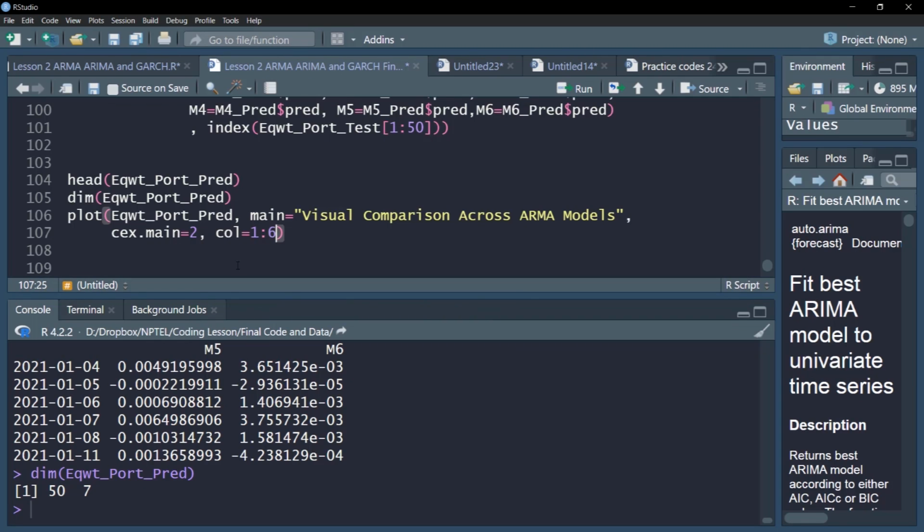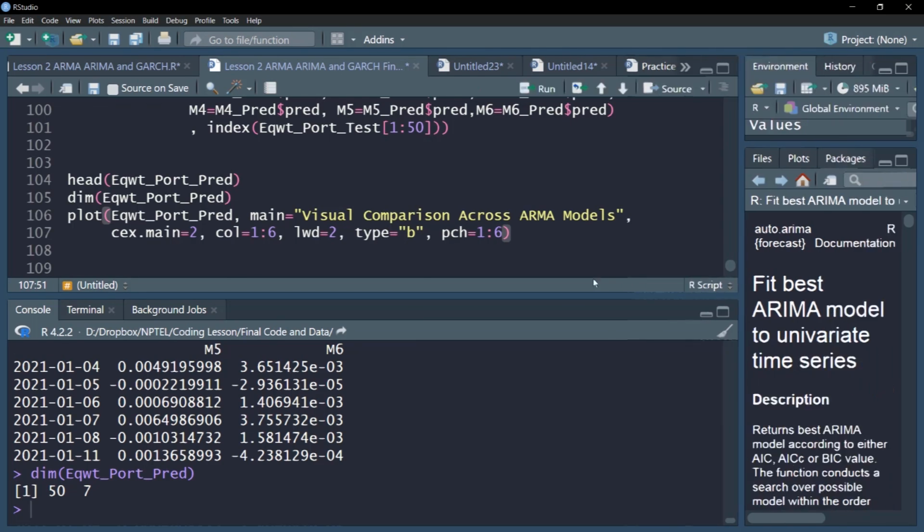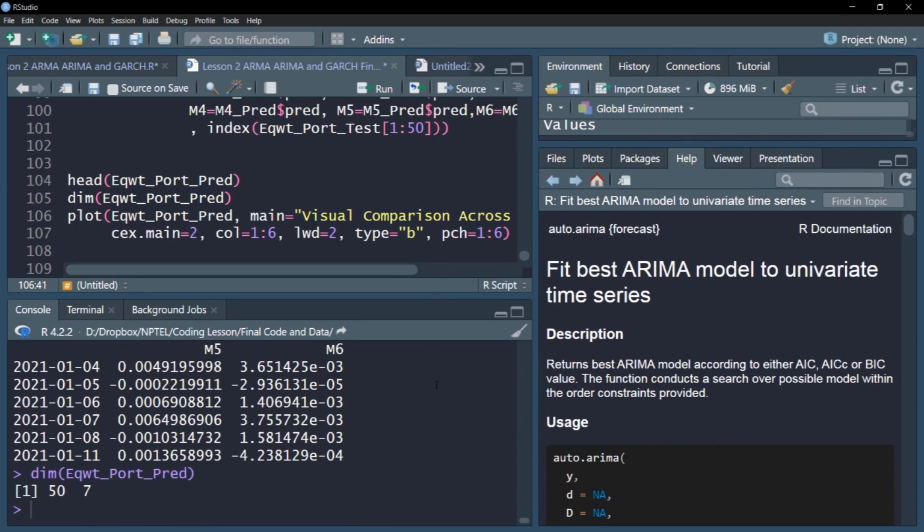Each plot should be of a different color. So this col object, line width 2 and type as b, so both line and point will appear. Lastly, I am giving this pch, a very useful argument, pch as 1 to 6. So each graph will have a separate symbol. So the points will be of a separate design. Let me show you what exactly I mean here.